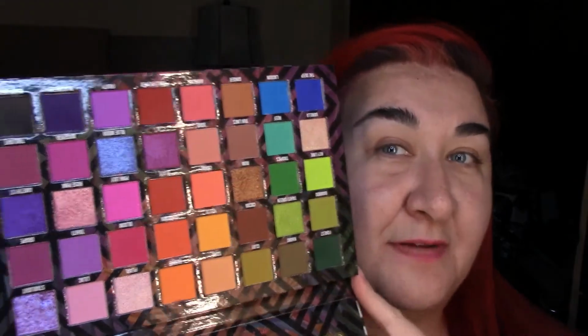And today we have decided to do a palette bingo and use the Be Perfect Carnival 3 Love Tahiti palette because we both have it. I'm really excited to use this. I tried to use this a few times, but at the same time I don't give it as much love as I feel like it deserves.